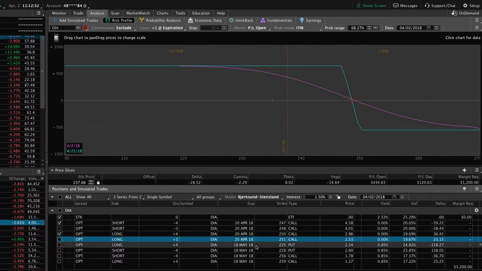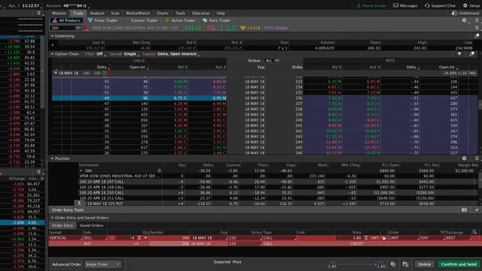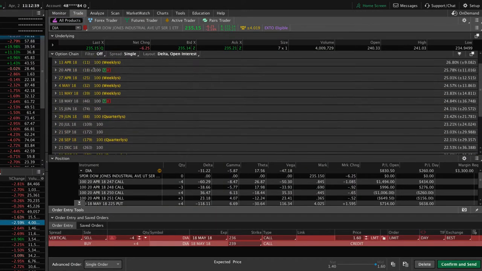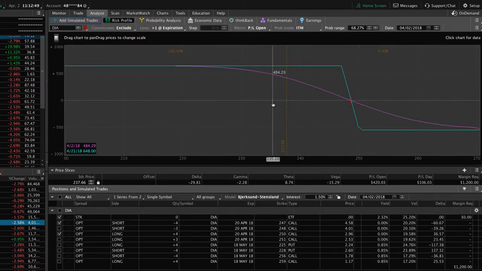What I'm looking to do now is to roll these trades. We're in April, which, if we take a look here at our trade tab, currently has 18 days to expiration. So we're not necessarily pressured as far as time goes. But if you look at the amount of profit that we've got in this, $484 out of a possible 648, you can see the profit line starts to flatten out a little bit. It's not as steep as you see it right here.